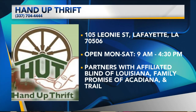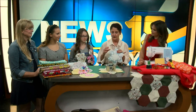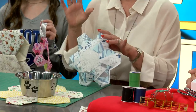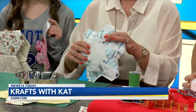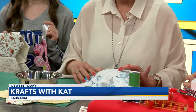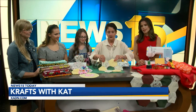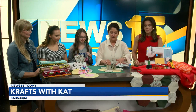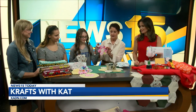We did this yesterday, real quick in the office. We just kind of put the little hexagons together and sewed it. We had a pillow that we could not sew because it was stained, so we took the feathers — this was a feather pillow, they're kind of flying around everywhere. But also, Gina and her daughter Alice made this, which can be like a placemat — you can put your dog dish on it.